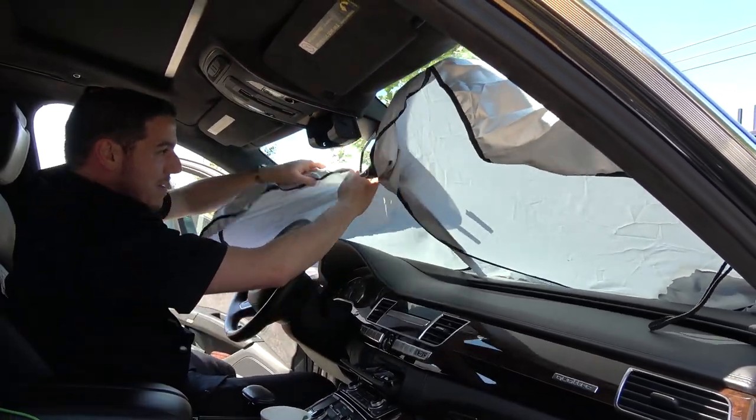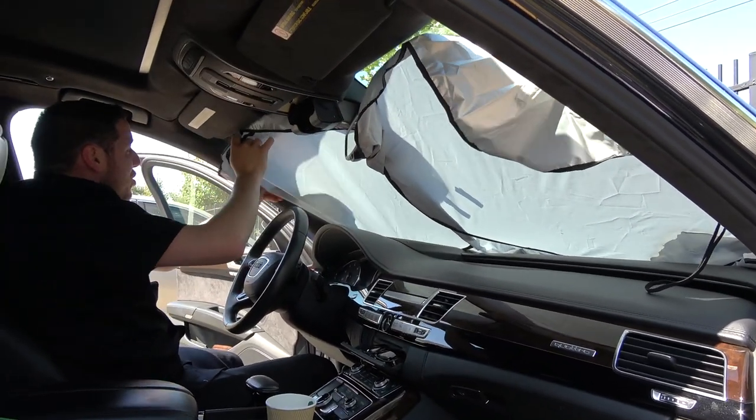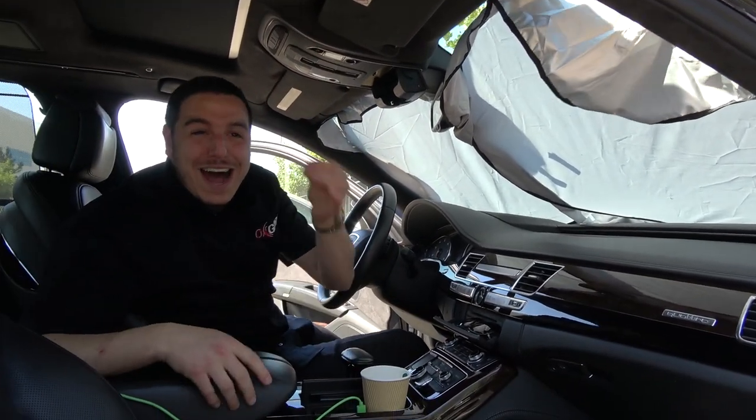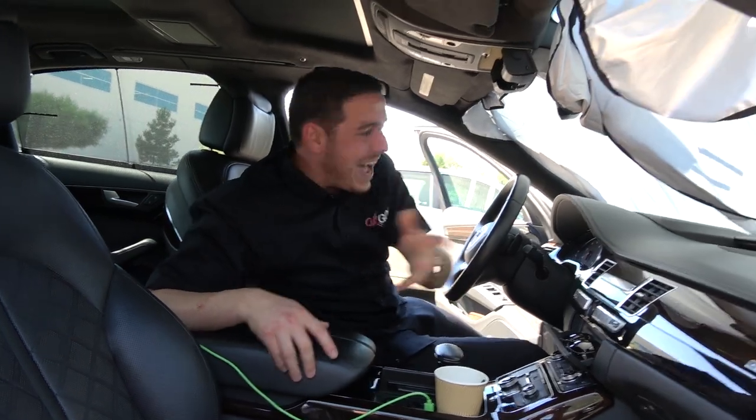You get it under your mirror. You get this part right there, and then you're gonna literally just take it. You're gonna totally adjust it to fit. This thing is awesome. OxGord Sunshade, brand name product, built to last. Let me show you how it looks.